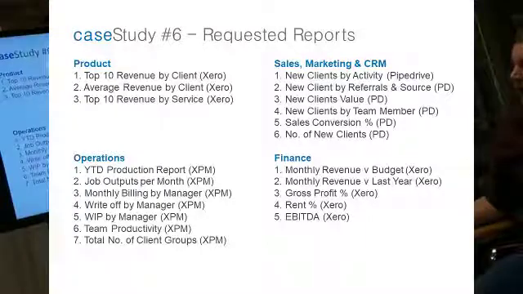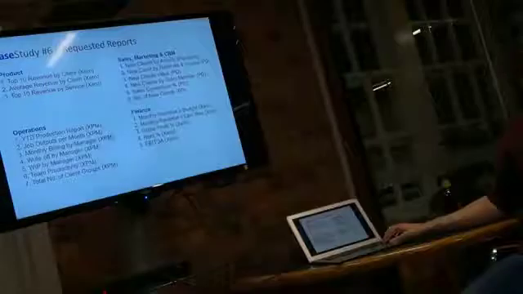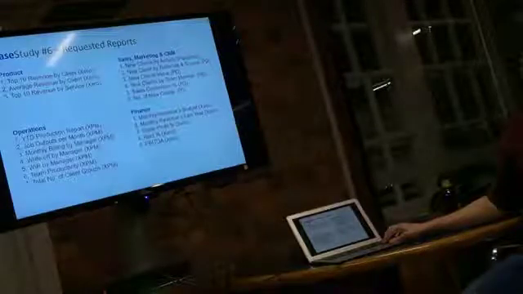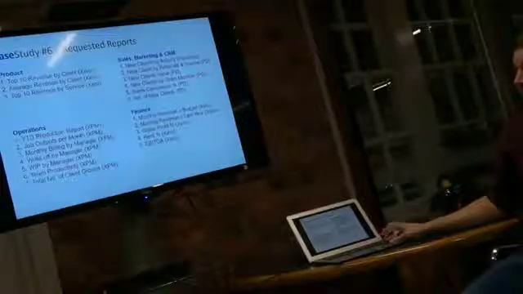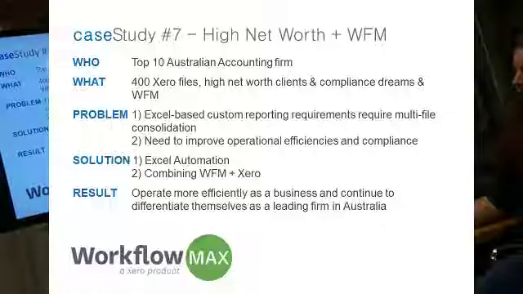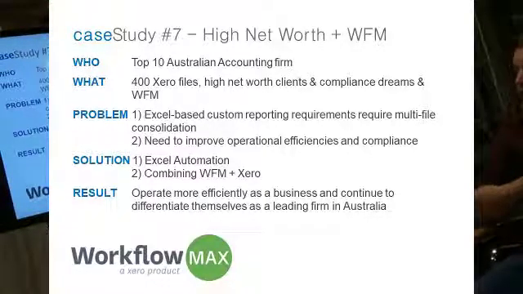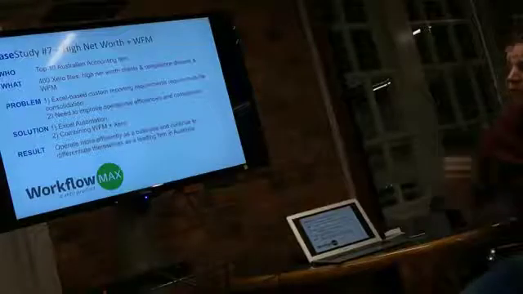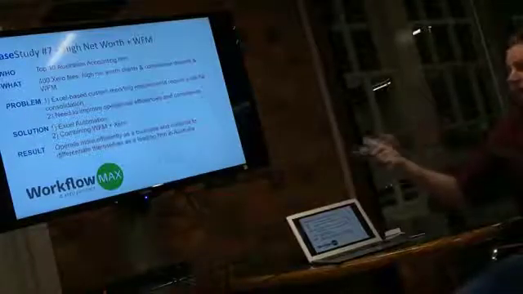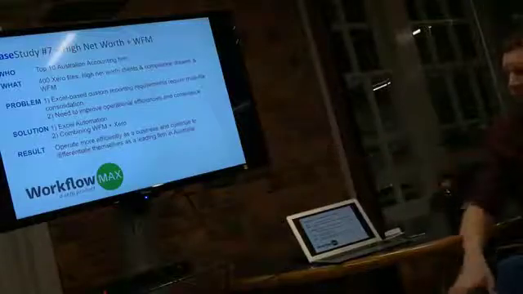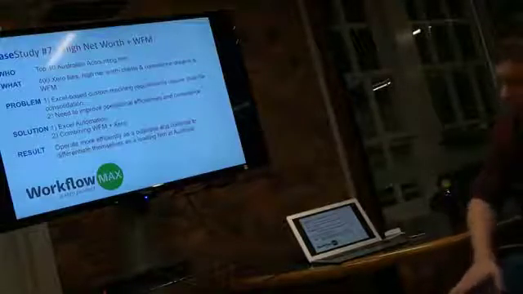Alright. And these are the reports that they've requested, and I'd love to show you them when they're visualized, but we haven't done them yet, so we'll try and see what's up next. Okay, very quickly on this one. So it's top 10 Australian accounting firm. We've done the first part of work. We haven't done the second bit, but we do have workflow maps for a client coming up next week.